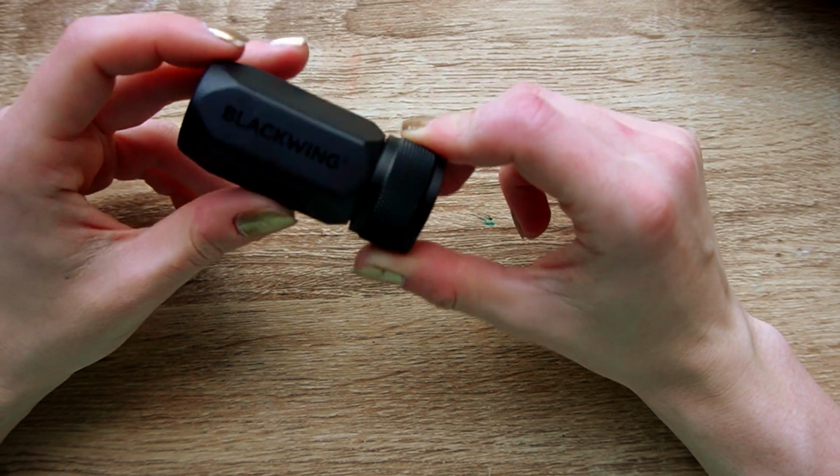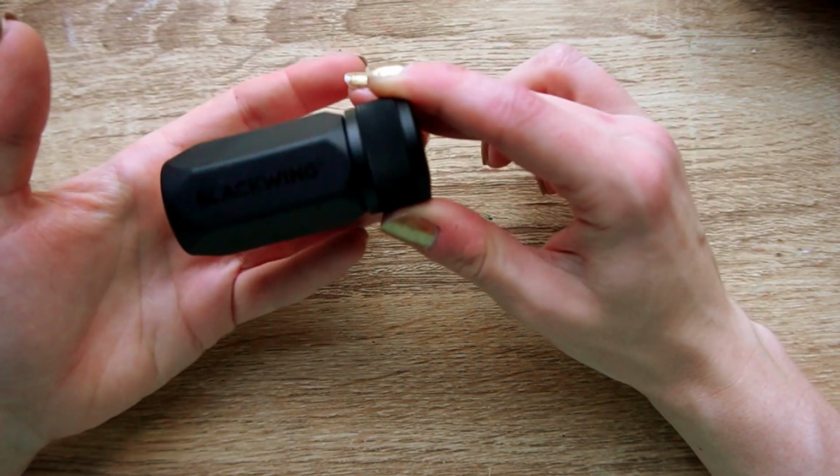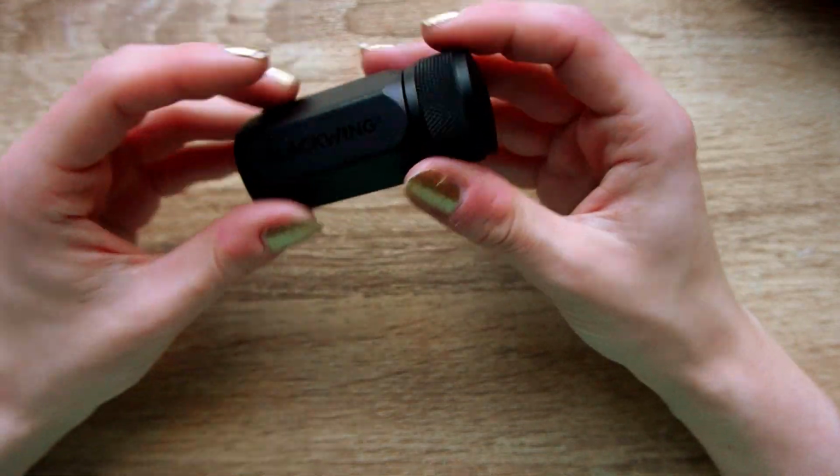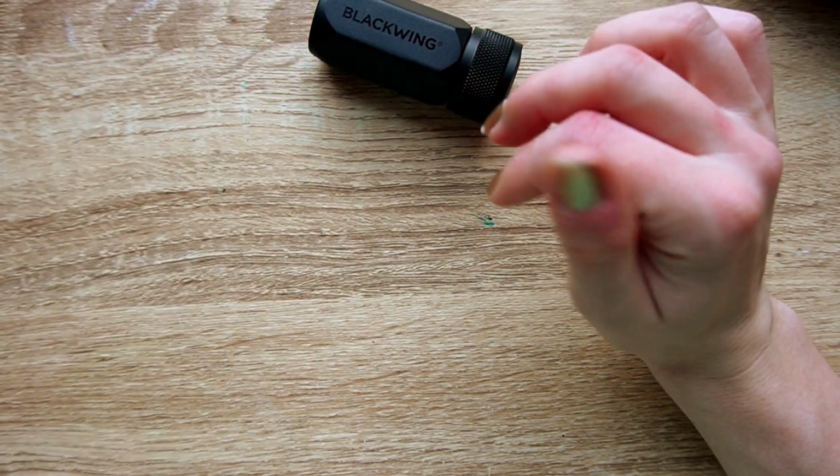I was not expecting this, like I say, as a gift. I was very excited when I opened it, but unfortunately it's gonna have to be returned or replaced.